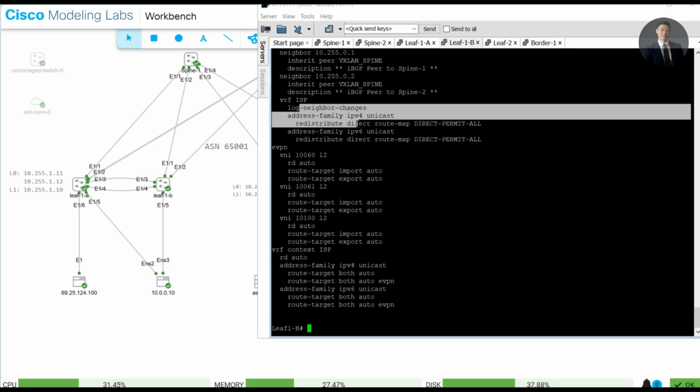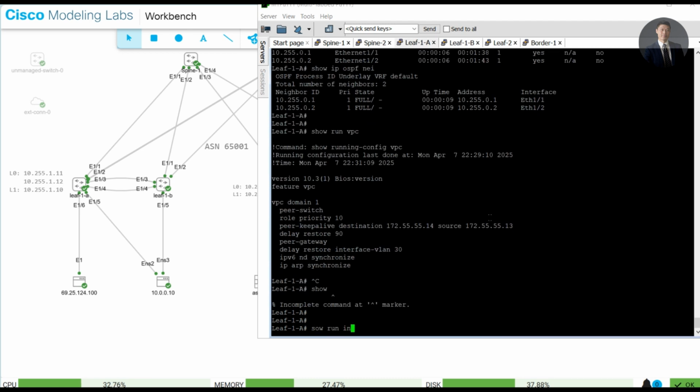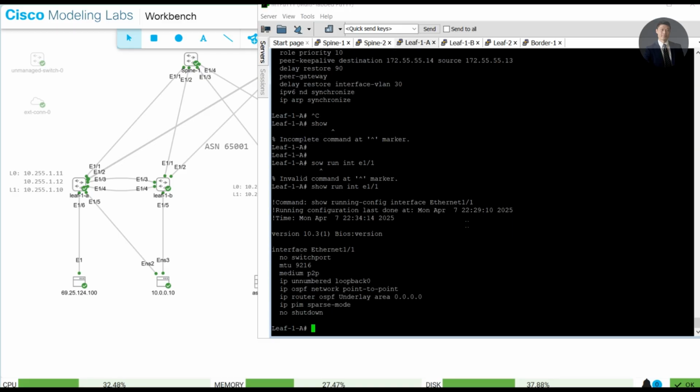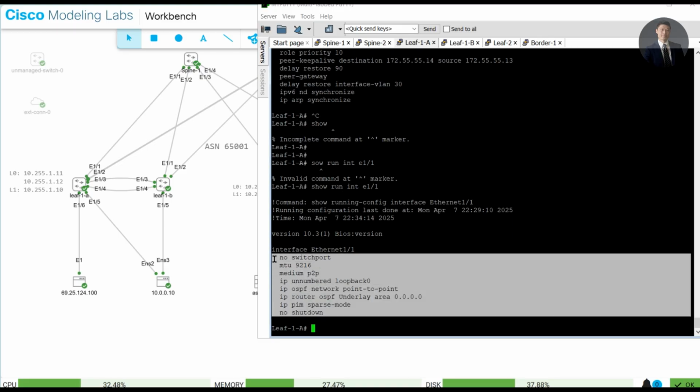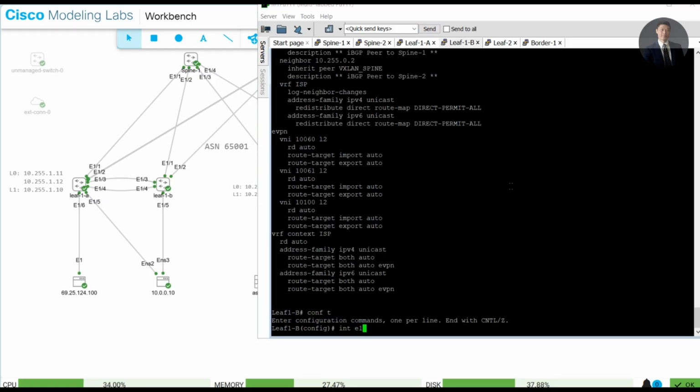Go to leaf 1, show run interface E11. These are what we get for the ports, same thing for ports, interface E11 to 2. Paste that in.